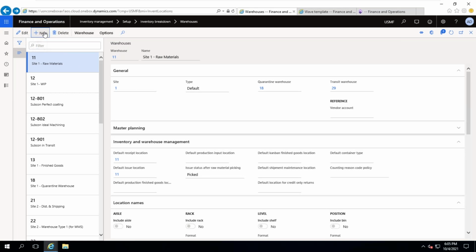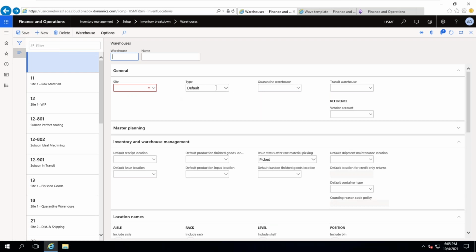Click on new. Look at this one. There are three types of warehouses: default warehouse, quarantine warehouse, transit warehouse. What is the purpose of the transit warehouse? Anyone?